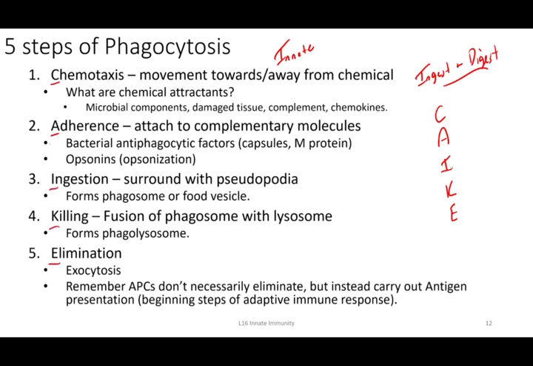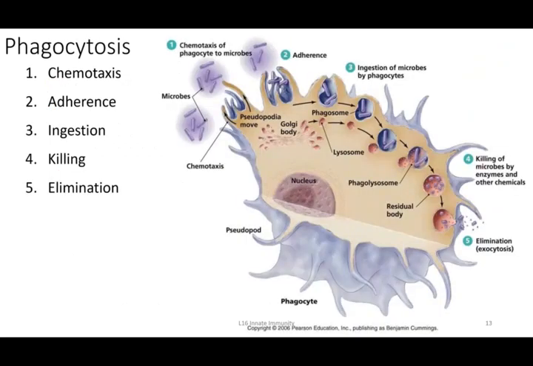We're going to talk about each of these here. There's a verbal description here. If you notice, here's step 3, there's ingest, and the next one would be digest. Here it's switched to killing, but if you want to keep it digest, if that is helpful, you totally can. That would then change this to cade, which isn't as easy to remember as cake, but however you want to do it. This first slide is a verbal description of what's going on, and then those same 5 steps are listed here. Again, there's your cake. This picture is showing how the process is moving forward.